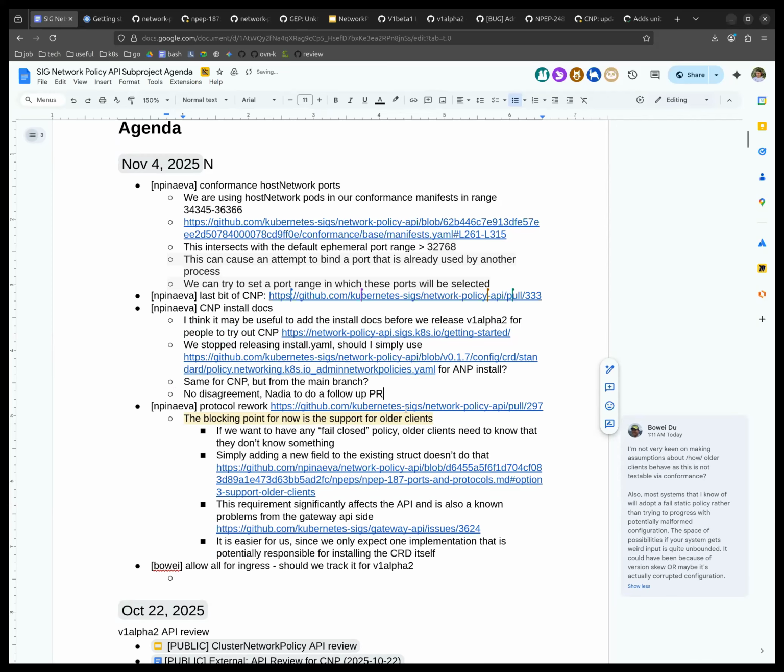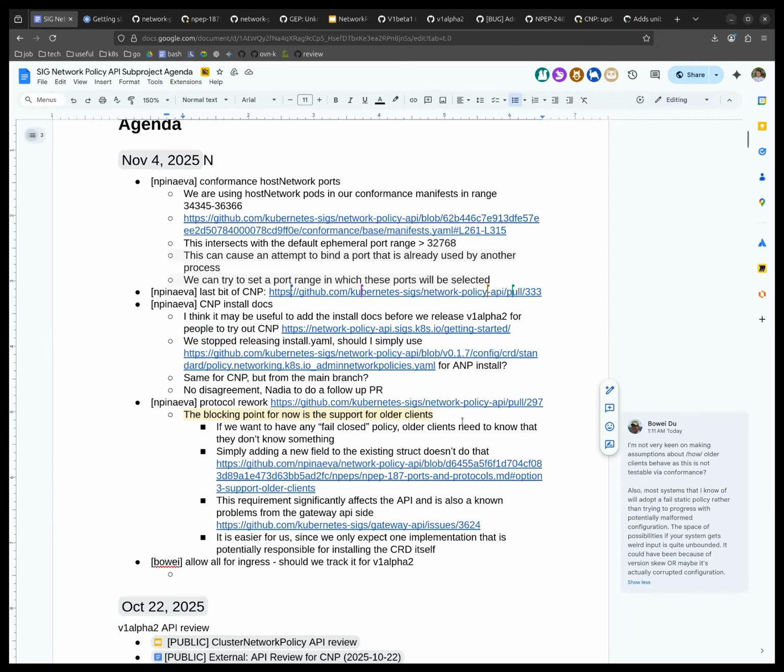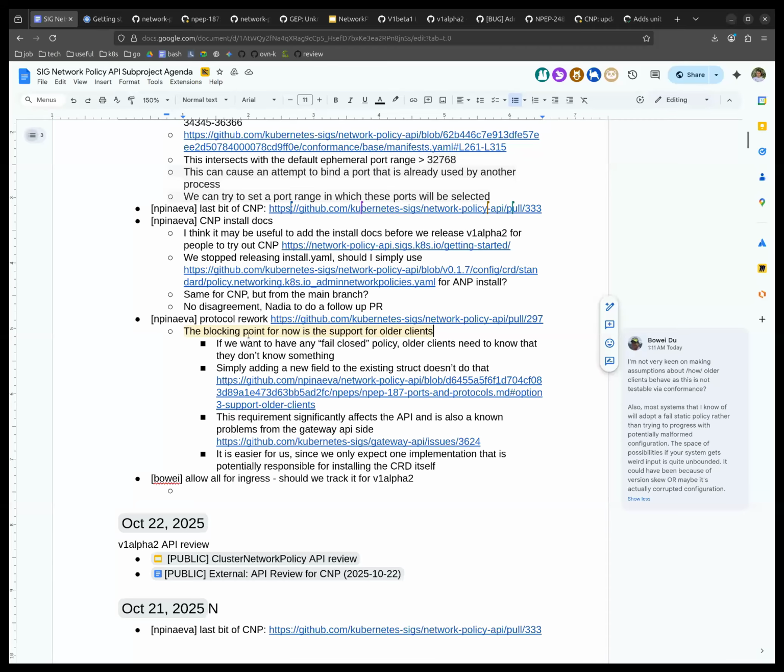Now the big part of this is the protocol rework. Here is the link to the UNPAP. I think one of the biggest problems there for now is whether we want to support all the clients or not. I don't know if systems can distinguish between an older client versus who. We might want to write down what the exact scenarios are. Is it a human who's an older client? Is it a server that's an older client?